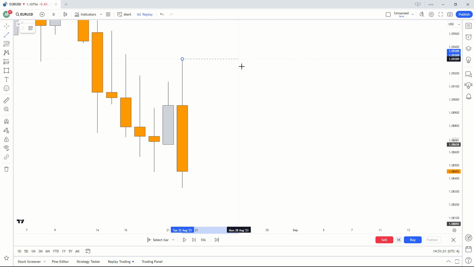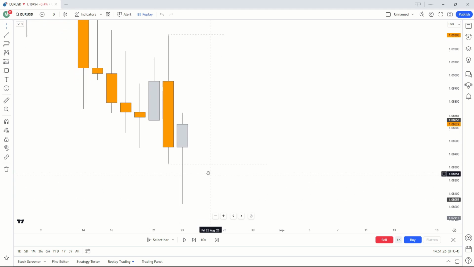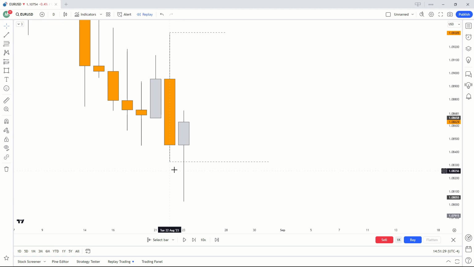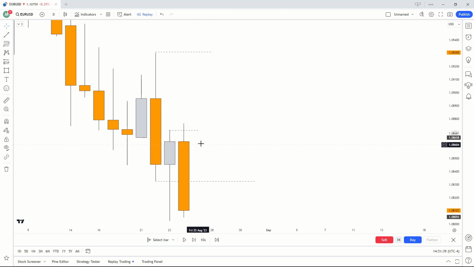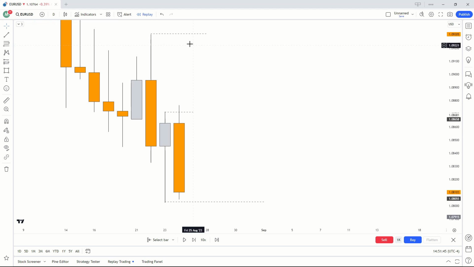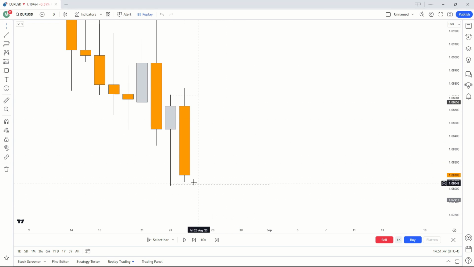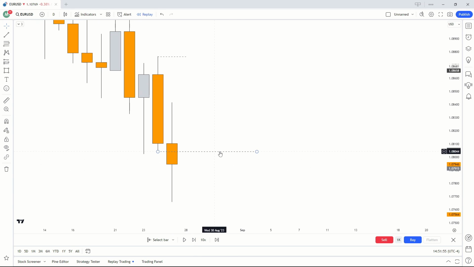I would mark out the high and low of each candle, wait for the next candle to play out as such, and as you can see, this market has taken out the low. However, we've had body closure back into our range. From here, I would assume market is going to take out the next high of the candle, as we've swept the low and had body closure back into our range. From here, you can see we do take out the high. However, we do have body closure back into this range right here as follows. So from here, I would assume market is going to come and take out the low of this candle right here. If I play out the next candle, you see we do. From here, we do get another close outside of the range.